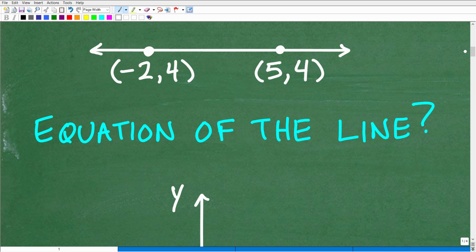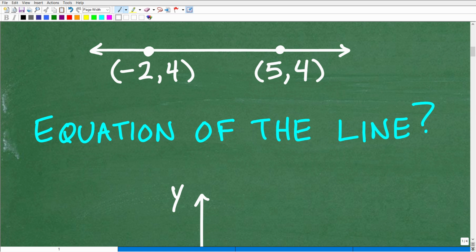All right, so here is the problem. Now, this particular problem, the way I wrote it, I didn't even put this on an xy coordinate plane. I just drew a line and put 2 coordinates on it. Now, if I wanted to be extra tricky, I could have just drawn the line this way, and I could have put the same coordinates on an angled line. That could throw some students off, but I'm not that mean when it comes to being a math teacher. I can come up with all kinds of creative math problems to confuse students, but that's not the point of this video. The point is to get you to write the equations of lines.